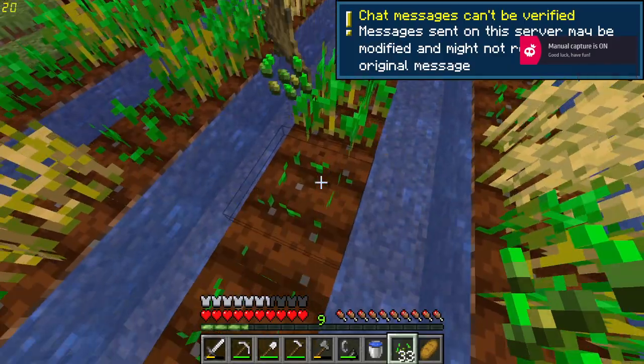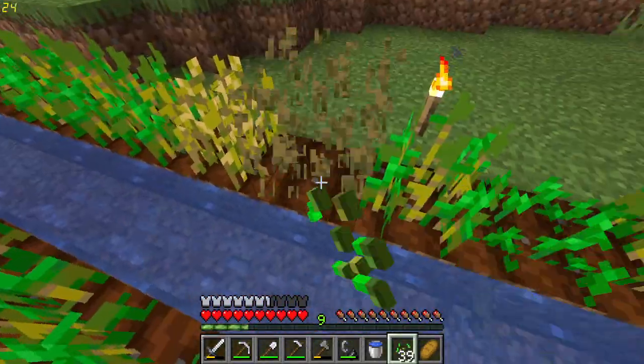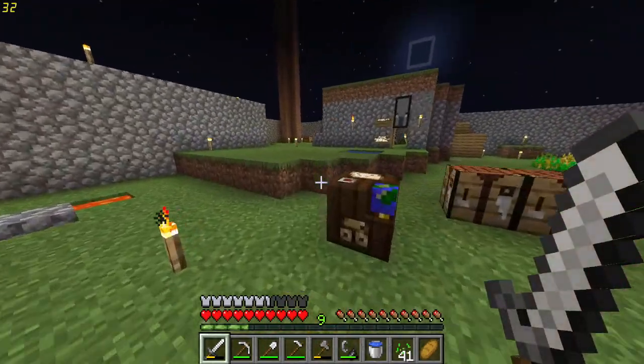So I was basically just collecting stuff in my farm, and then I realized all my items weren't dropping, and then I got kicked out of the server. So as you know, last episode, we made that sweet sugarcane farm. Very small.